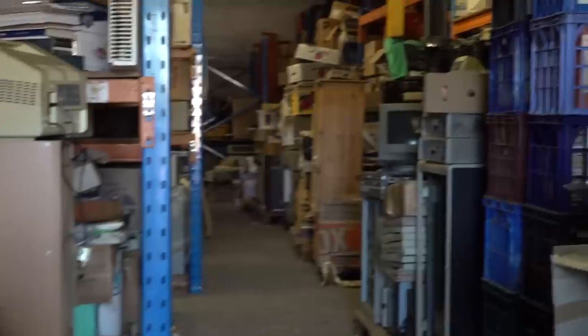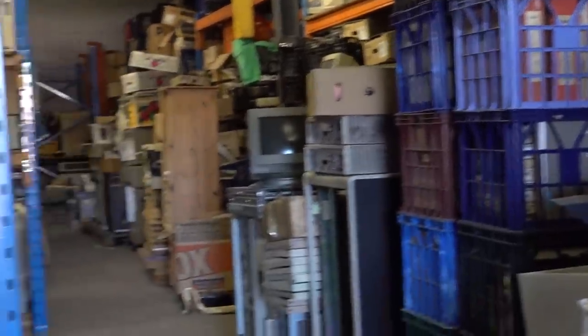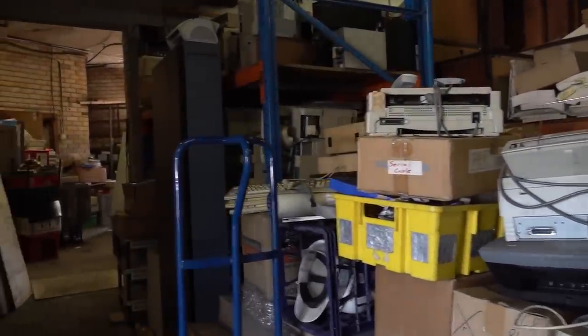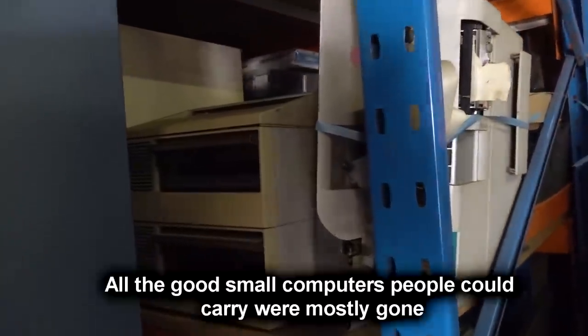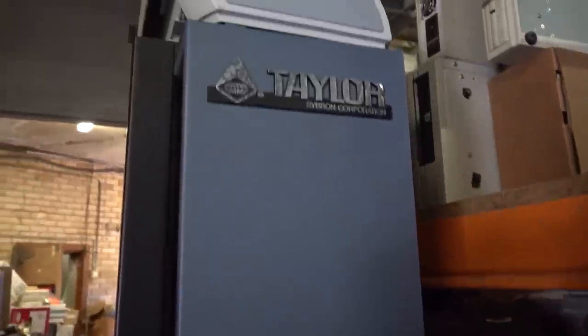So what we'll do first is we'll just have a walk around. I'm shooting this at 60 frames per second, so no 4K stuff — I figure you'd appreciate the higher frame rate on this one. And this is just their holding warehouse; it's not really a museum. It's not designed to be a museum as such. They have moved quite a few times. There's some deck stuff — and Taylor Simbron? What on earth is that? Looks pretty recent, so bugger that.